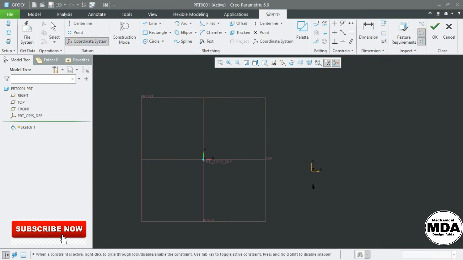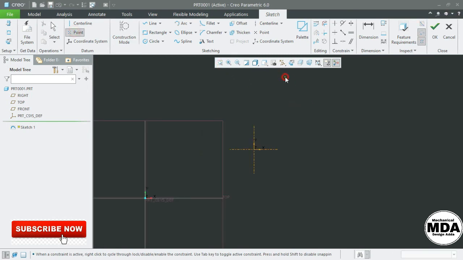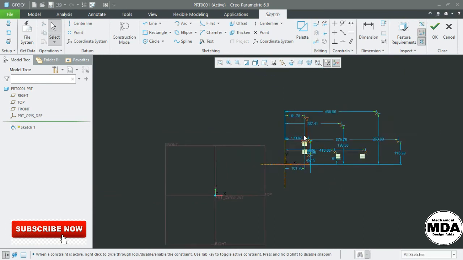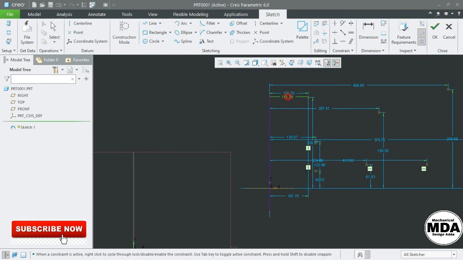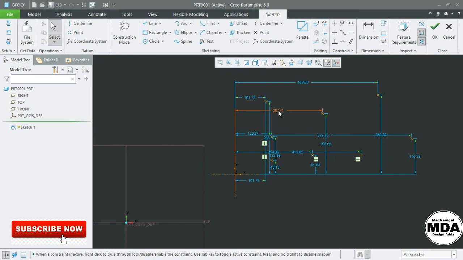So here I have created one geometric coordinate system. So I am placing the geometric points here. I need all the geometric point dimensions from that coordinate system.